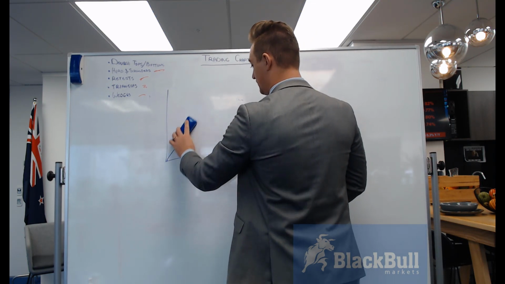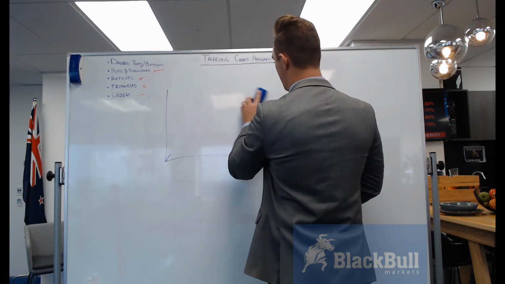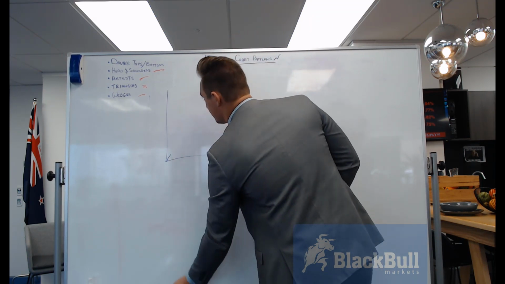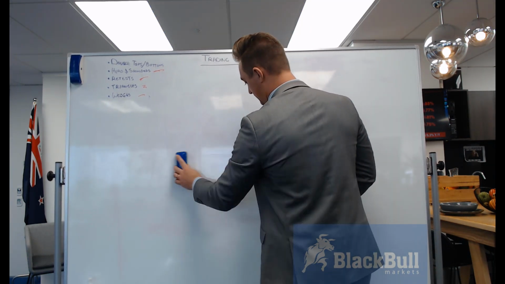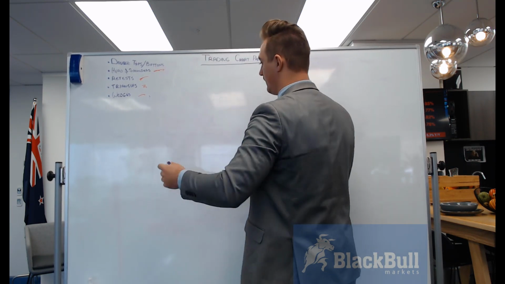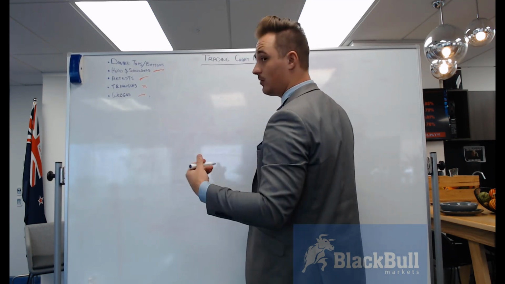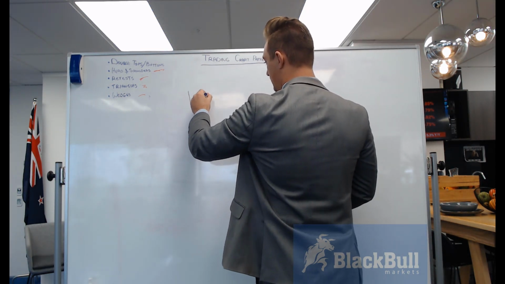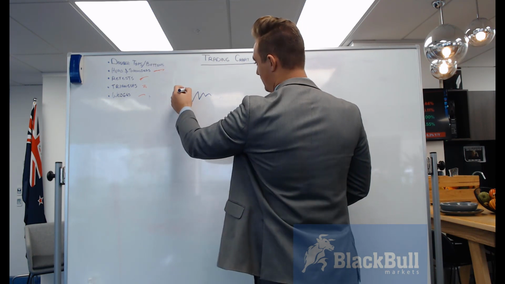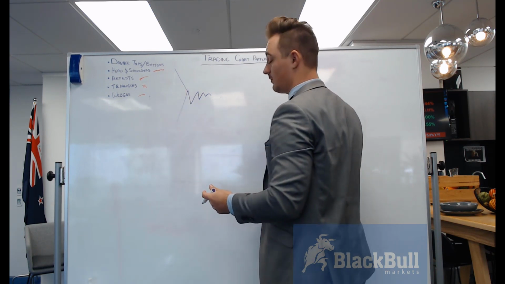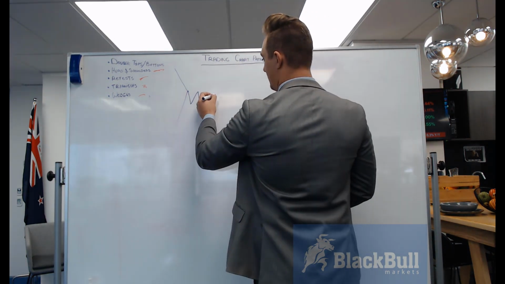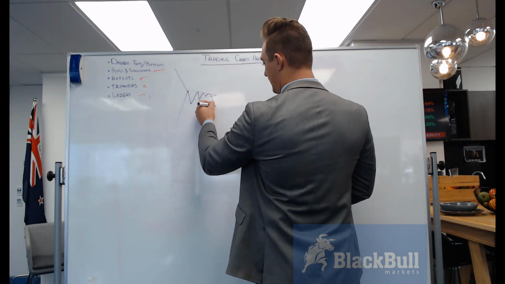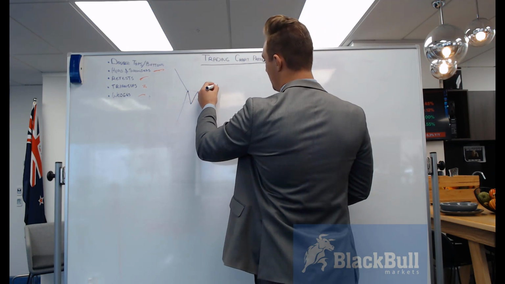Moving on to our triangles. We have three variations of triangles, and depending on which triangle we have, we can expect different outcomes. For example, this can be an uptrending or downtrending market. We have the market start to move in a consolidating price range. We're expecting either outcome for this. So we have the market moving in this triangle pattern, and now we're looking for a potential break either to the downside or to the upside.